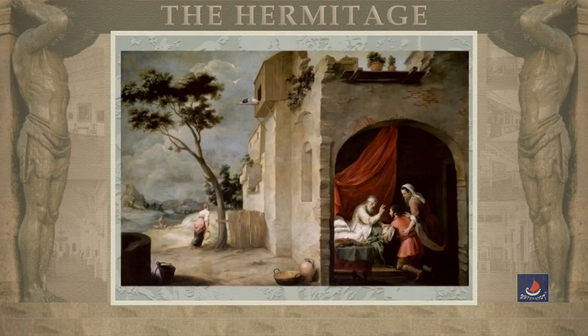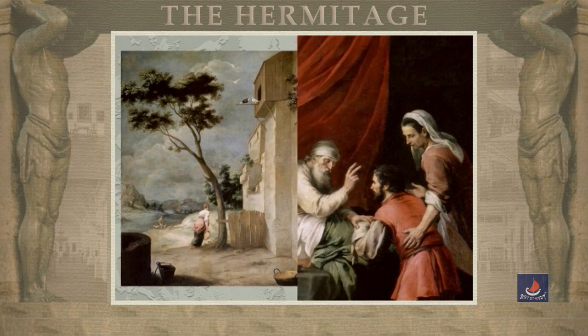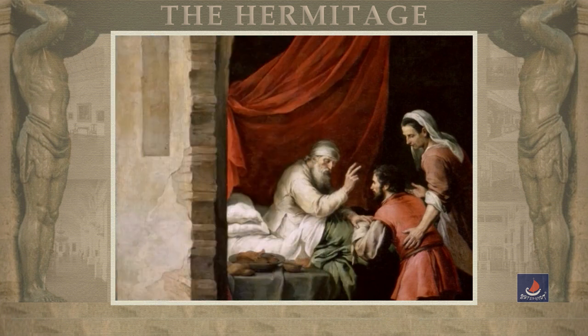One of the most interesting paintings from the hand of Murillo is his painting, Isaac Blesses Jacob. It belongs to his series dedicated to Jacob's life, and 2 paintings from this series are in the Hermitage. The subject, taken from the Old Testament, was treated as a genre scene. We can see Jacob, a younger son, who thanks his mother Rebekah, who deceived his blind father in order to receive his blessing.